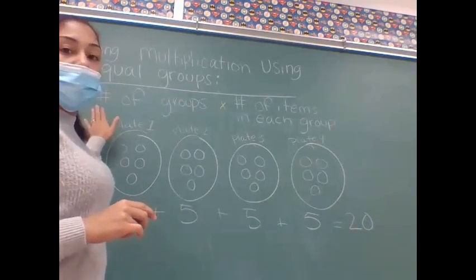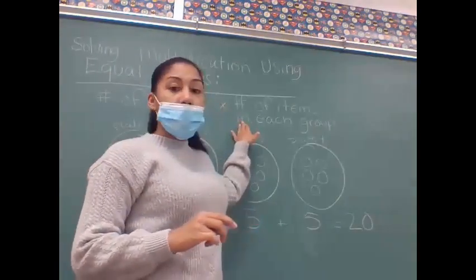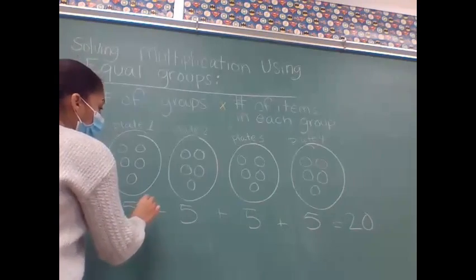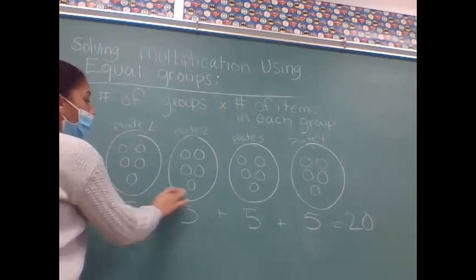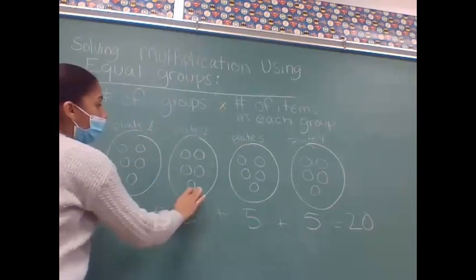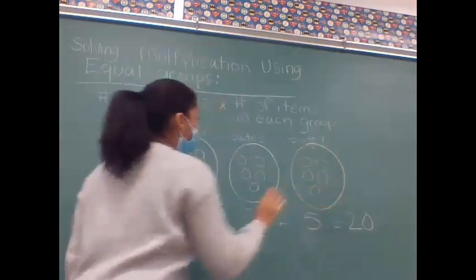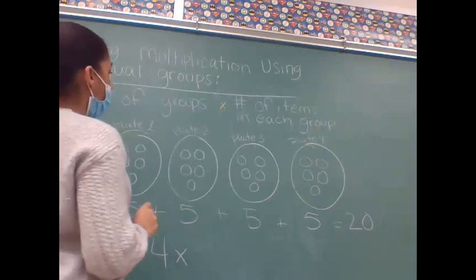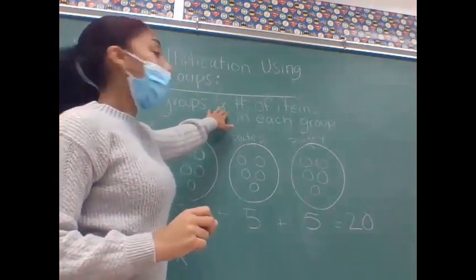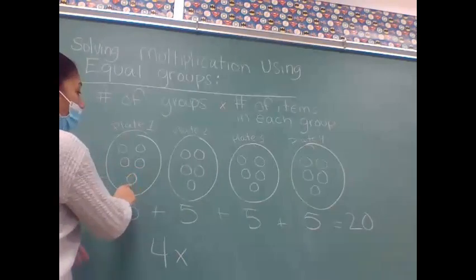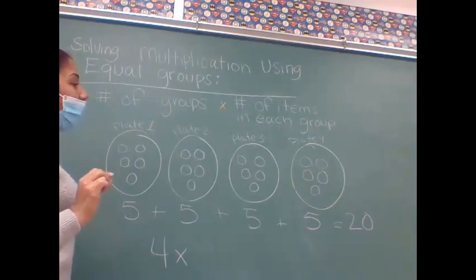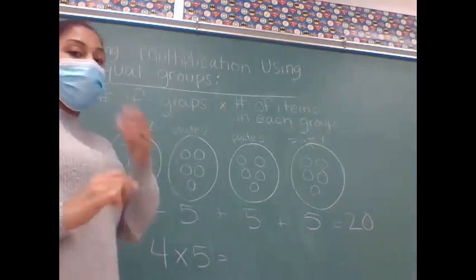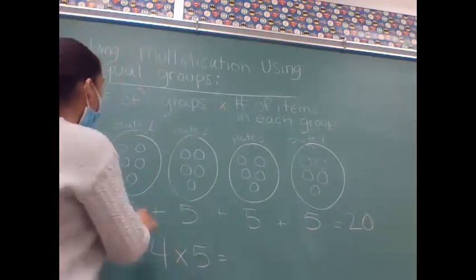So we know multiplication is the number of groups times the amount of items in each group. So we have how many groups? 1, this is a group, 2, 3, 4. We have 4 groups times, how many are in each group? Good. 1, 2, 3, 4, 5. Each group has 5, we said cupcakes, right? 5 cupcakes. So 4 times 5 equals, we get our total by adding all of the items together.